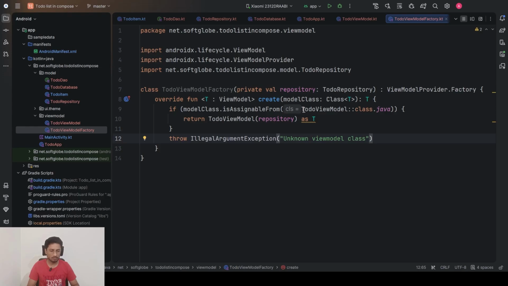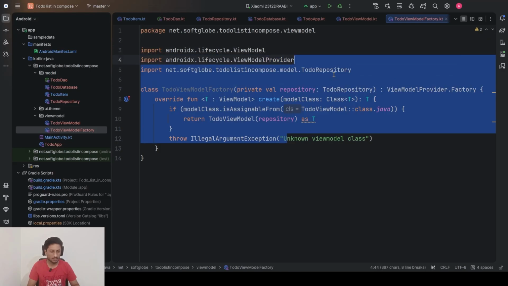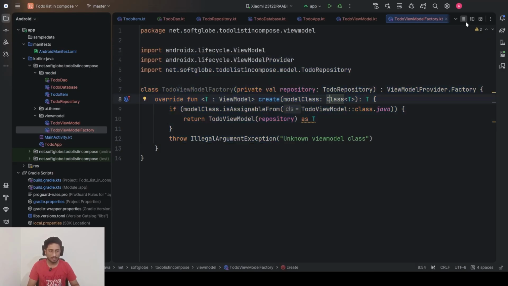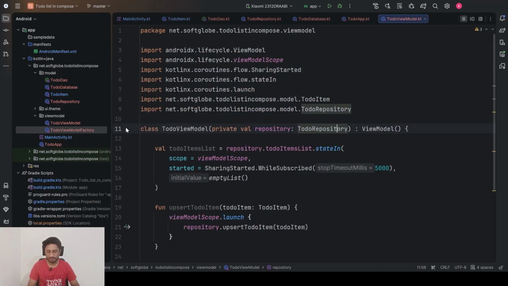If the request is not coming from ToDoViewModel, which we don't expect in the project, we can just write unknown ViewModel class and throw an error here. So that's about the factory, and then we can close this factory.